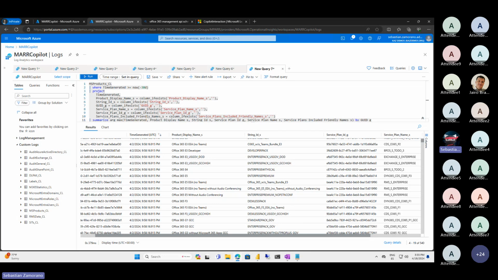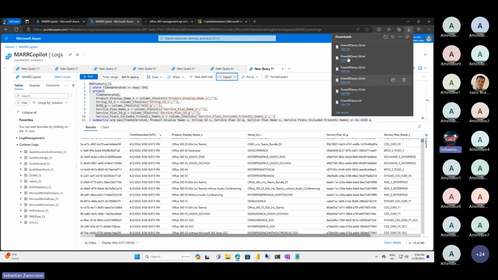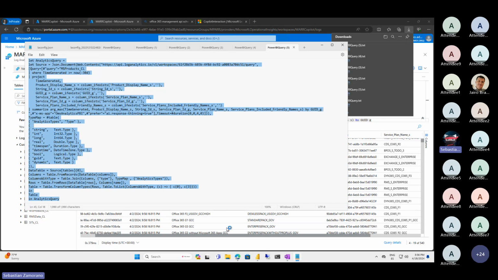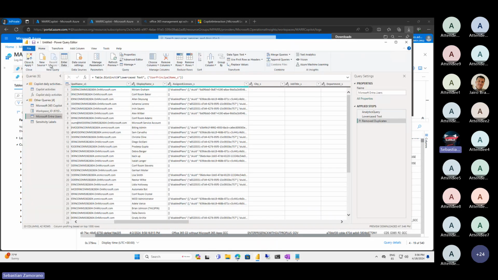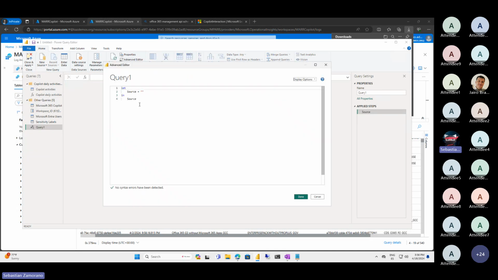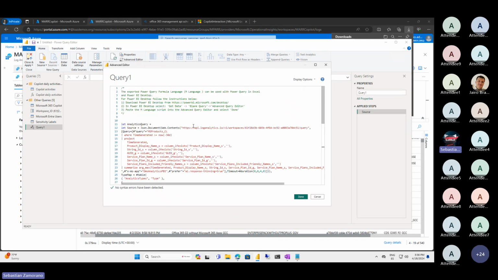And now we will export this one again as an M query. Let's go, Control A, Control C. I believe that right now that process is very simple. Advanced editor, we remove this one. And remember that we are using a variable for workspace ID.